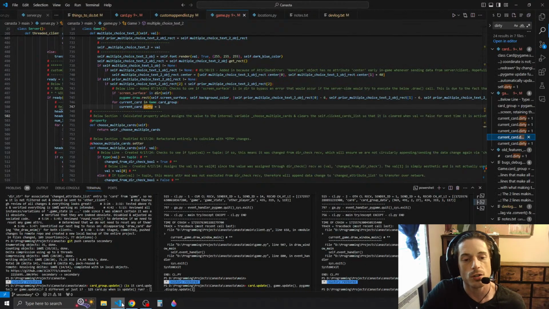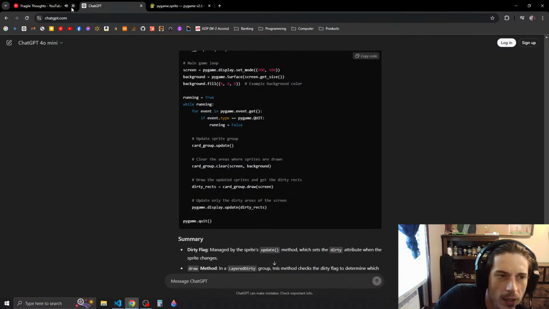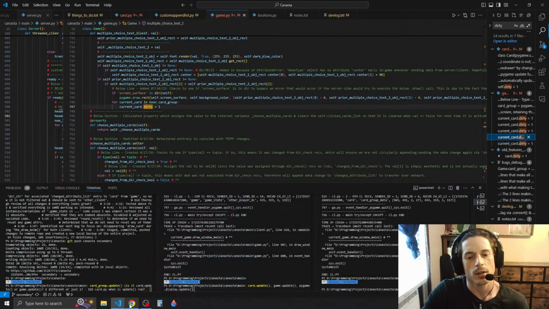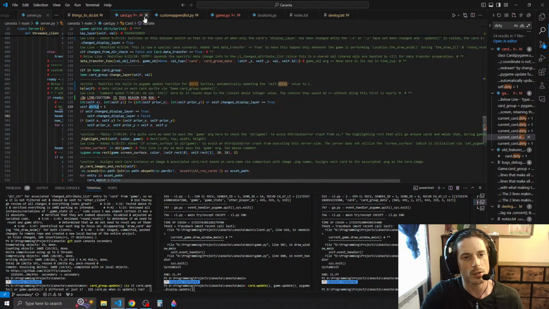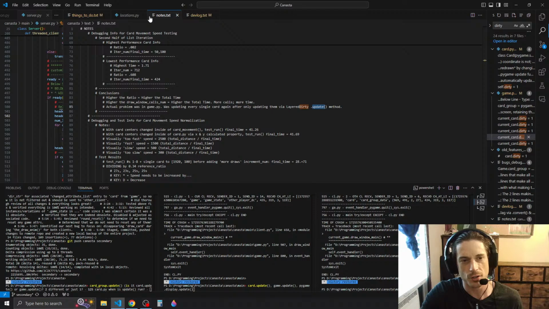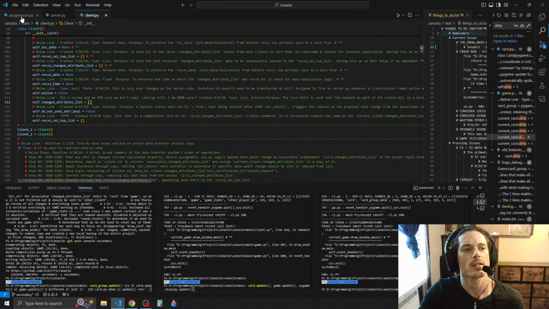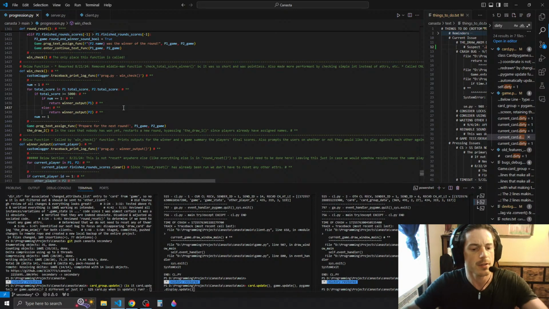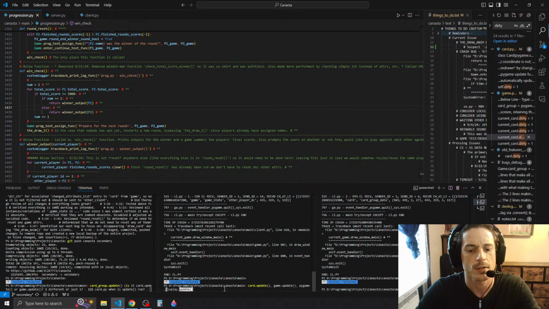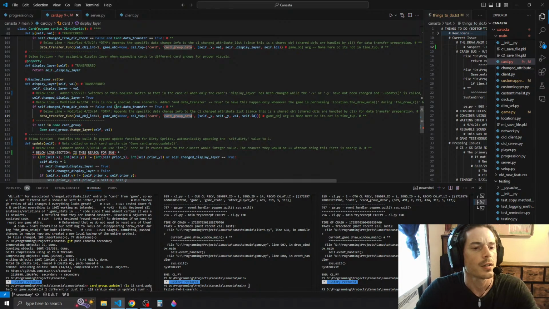This logic should work. I feel like I understand it again now fully. Let's see, what don't I understand? I think I understand everything. I just need to find the bug. It might not have anything to do with this, but I'm suspecting that it is associated with the dirty, something to do with this.